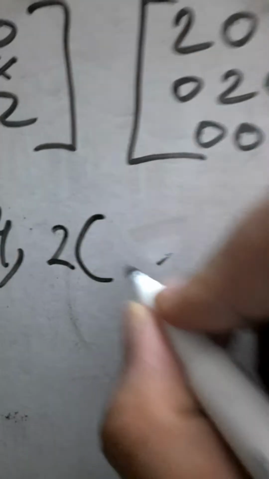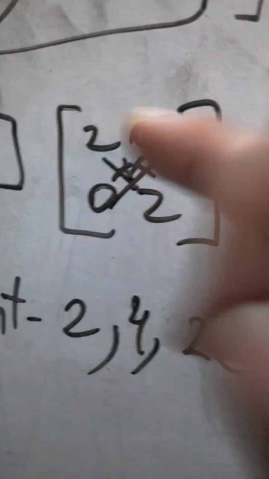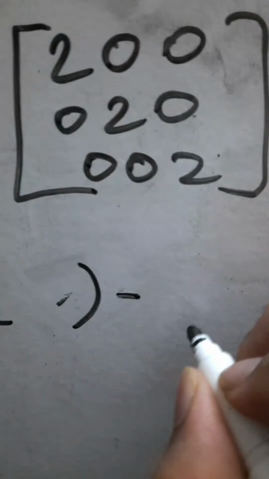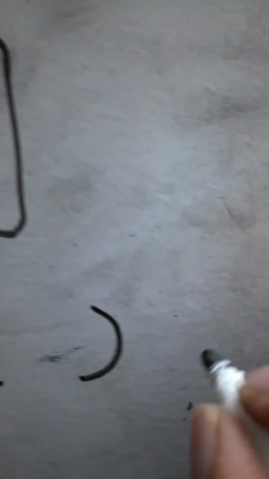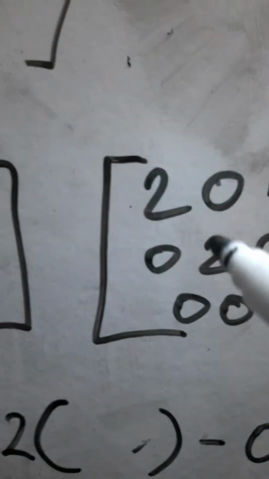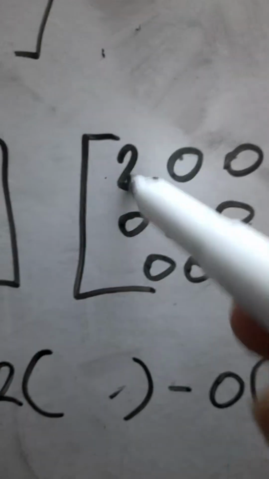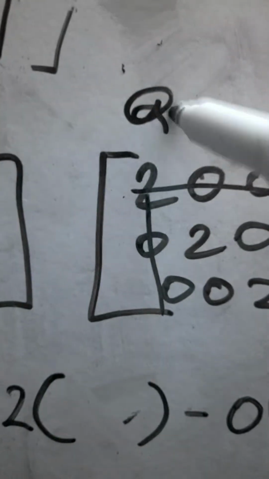Let's take here, what is the first element? 2. Then after taking these 3 elements, you have to alternate signs, like minus here 0, this first element, take this, then this first element, plus 0, then this. After this you have to do this process: the element we took, 2, then you have to cancel this row and this column. Like a11 represents first row, first column, so the first row and first column get cancelled, so we have to look at the others.